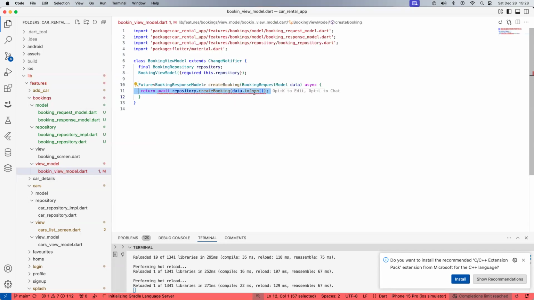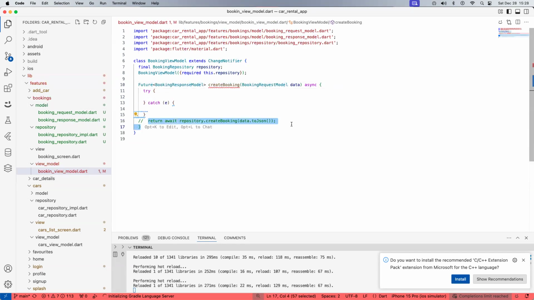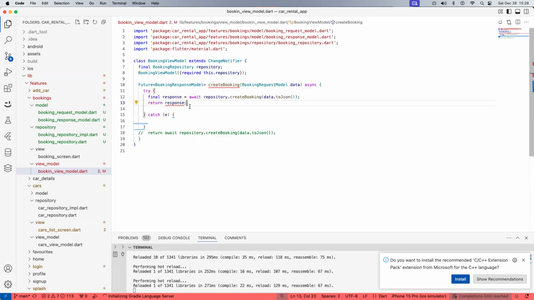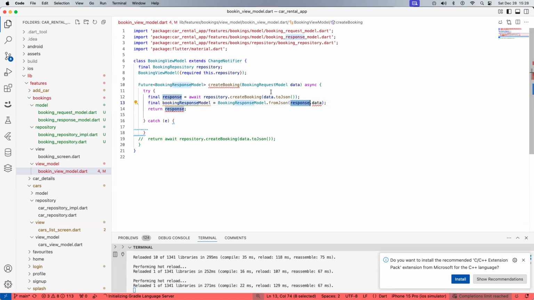Okay, now for this issue, first try catch, call the API here, final response. The response we need to convert, from JSON, data.